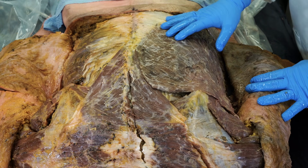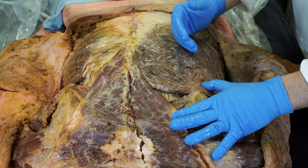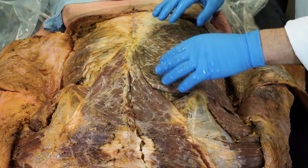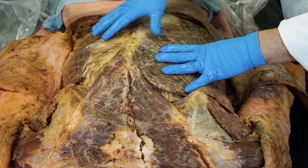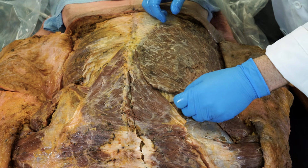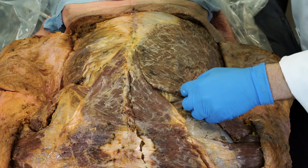Typically, though, in terms of the musculature, it's pretty standard from one body to another, and particularly from one side of the body to the other. Remember, we have the latissimus dorsi right here. We reflected the trapezius and the latissimus dorsi on the left. As we were doing the dissection on the right side and removing the deep fascia, we noticed something interesting. And I don't know if it's apparent to you right off the bat, but the right side does not have a latissimus dorsi. We looked through the fibers and the subcutaneous tissue.